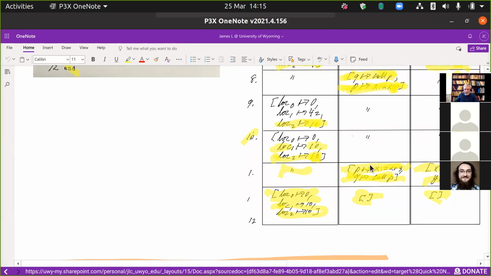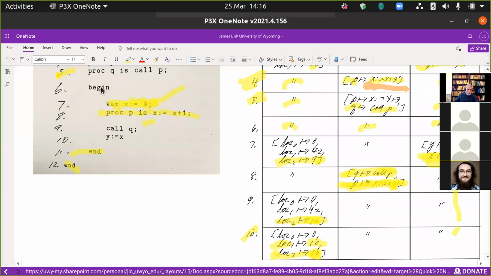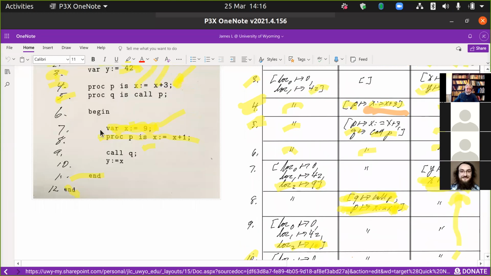So that's why here we go back to the environment that was in place before this block was evaluated. This block is just one statement. So we had this declaration, semicolon, this statement, and we could have had a semicolon here and another statement. In fact, that would have been a good idea.